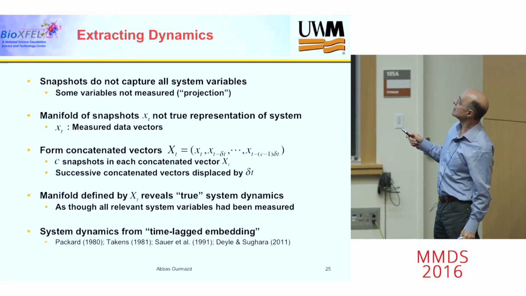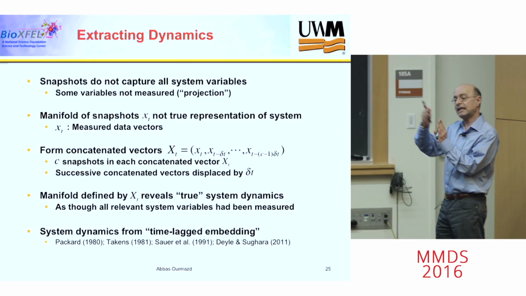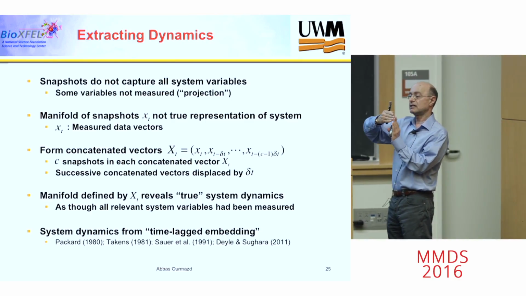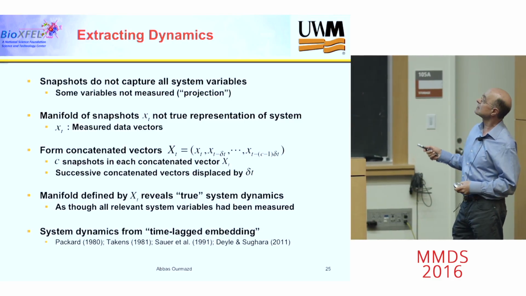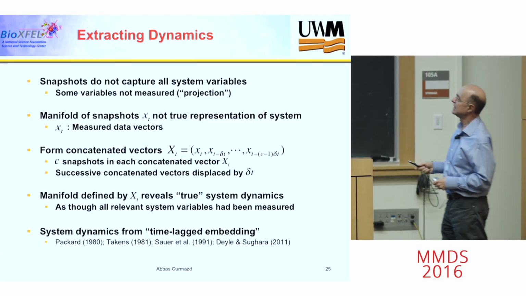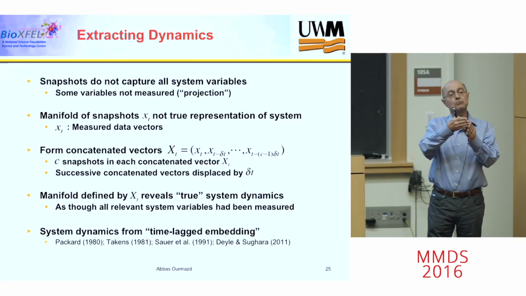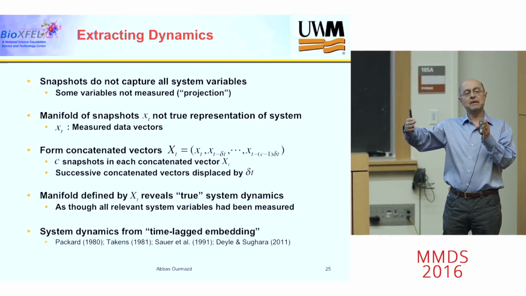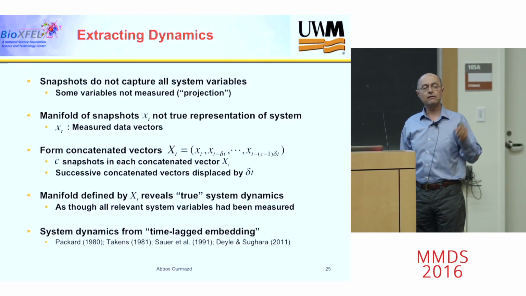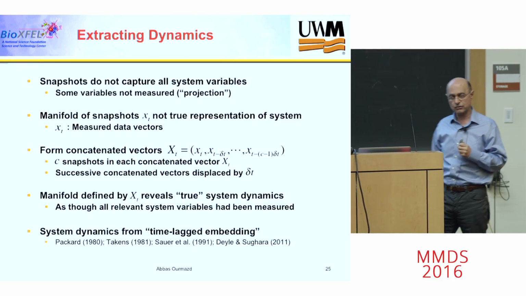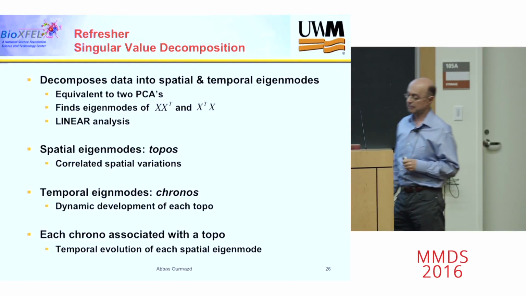And so we're looking at a series of snapshots, x of t minus delta t, etc., and we concatenate a superframe consisting of c individual frames. And then we do the analysis on these superframes. Now, it turns out this beautiful theorem by Takens says that if you provide a time-lagged embedding, then you recover all the degrees of freedom of the system, even though in projection you didn't measure them. It's a very powerful technique. I'd be happy to describe that to you in more detail privately.